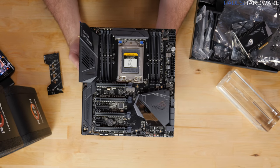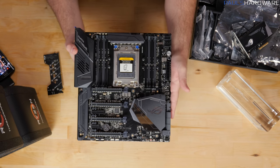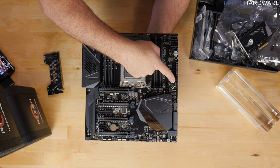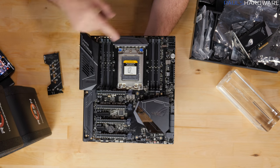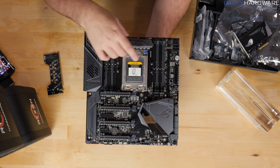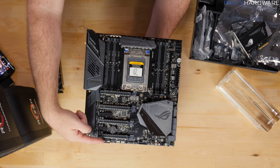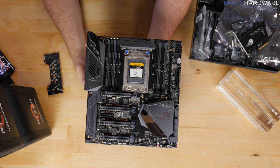Beyond that, this board is absolutely beastly as far as it looks like it's packed with stuff. It is EATX form factor, so it's a little bit wide, but it's got all the modern stuff you'd want on a motherboard. It's got a USB 3.1 front panel header, and Asus has been working on those — we're actually starting to see cases with those. There's massive power delivery with dual 8-pin power connectors, and some supplemental power for the PCIe slots if you're going for a bunch of graphics cards.